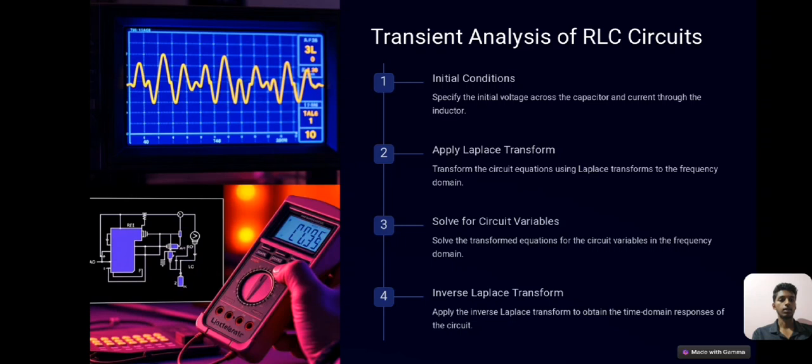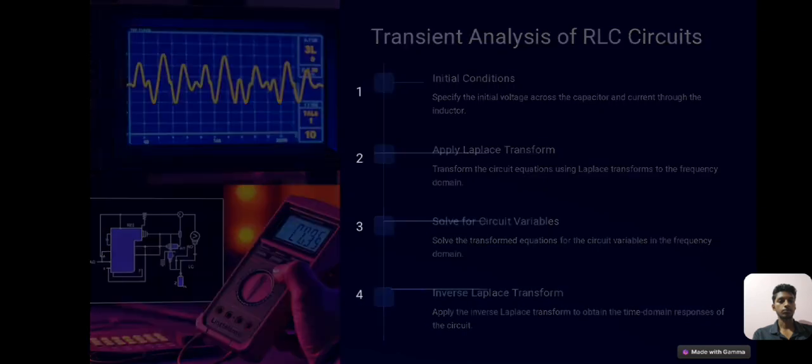Initial conditions: specify the initial voltage across a capacitor and current through the inductor. Apply Laplace transform: transform the circuit equations using Laplace transforms to the frequency domain. Solve for circuit variables: solve the transformed equations for the circuit variables in the frequency domain. Inverse Laplace transform: apply the inverse Laplace transform to obtain the time domain responses of the circuit.